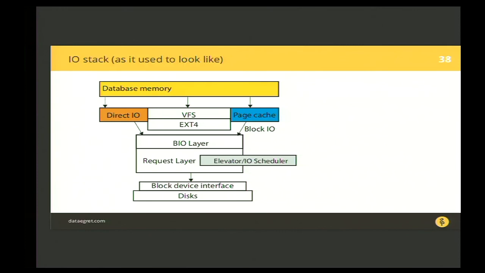The problem is, if we poll constantly, the CPU would be 100% utilized. That's not something we like. That's why behind this there is lots of work, like no-wait spinning between polls, to not poll constantly, and so on. So this behavior is actually much more complicated than just waiting for an interrupt. And if something fails here, we do not know what to do, because our database is designed for the standard POSIX specification, like wait for this and then return. So the whole IO stack is reworked to the point that we need to change something in the database. So it will be very challenging in the next couple of years to work with Postgres and with our databases, because we need to change these things.